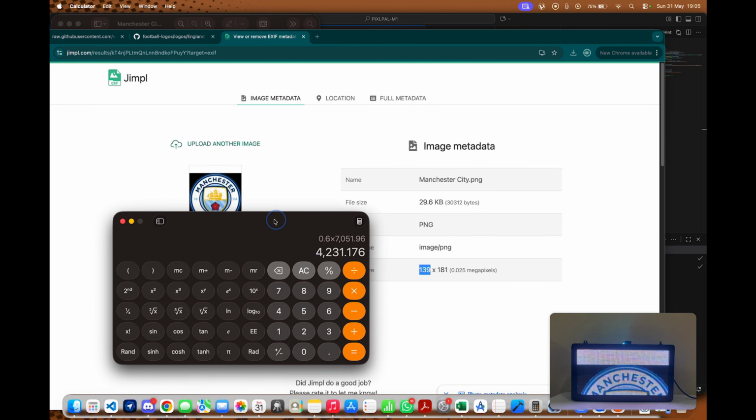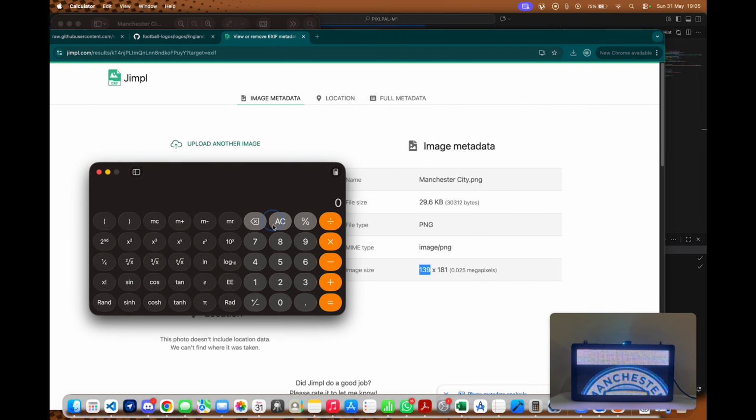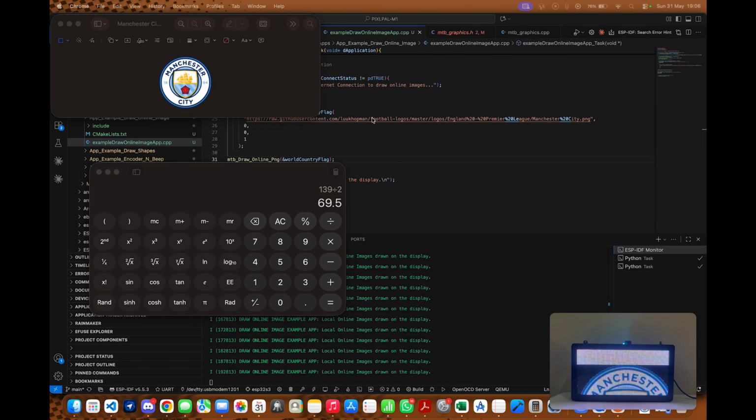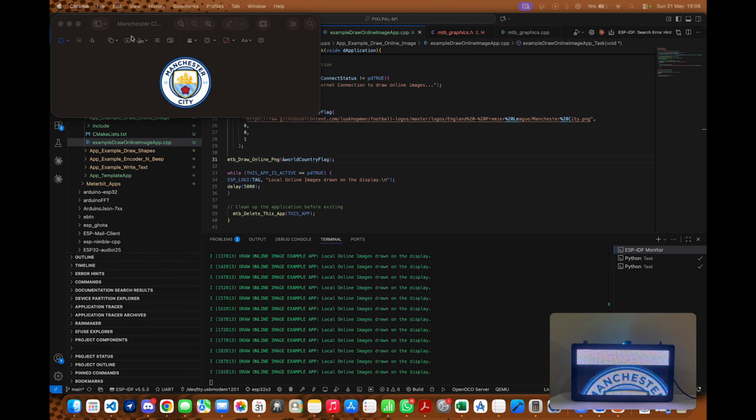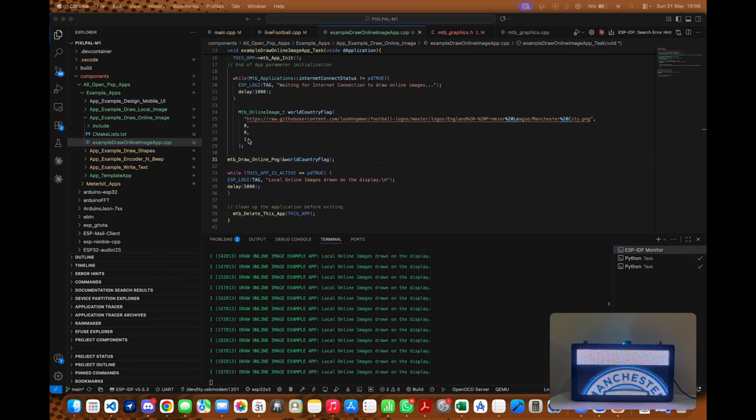Let's divide this by 2. 139 divided by 2 should give us 69. Here, 69 is less than the width of the Pixlpal display. So we would scale this image by half. To do that, we simply change the scale to 2 and recompile our program.